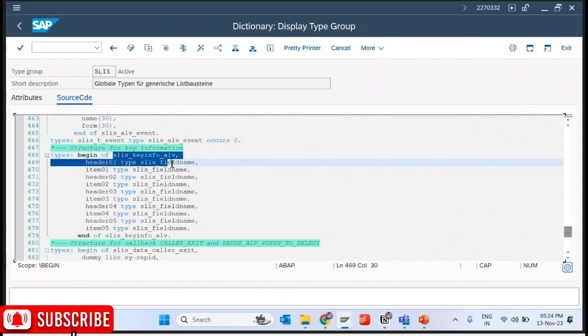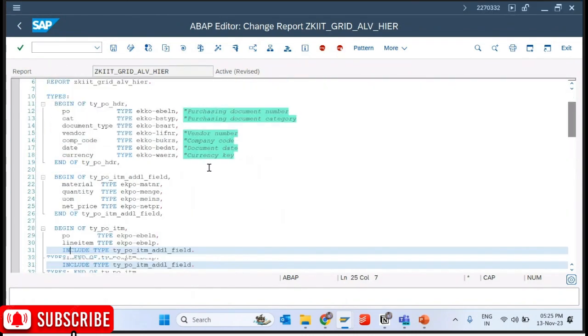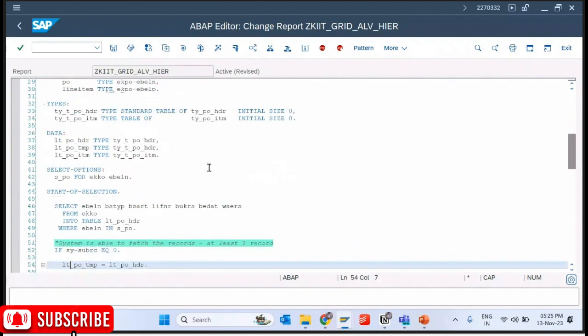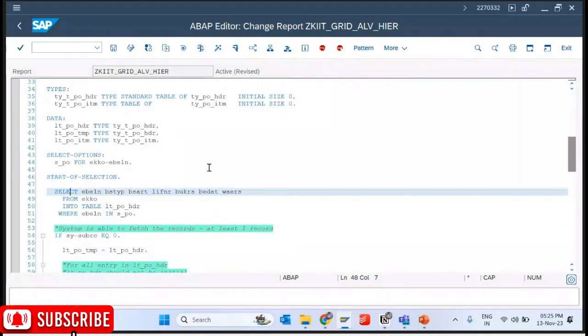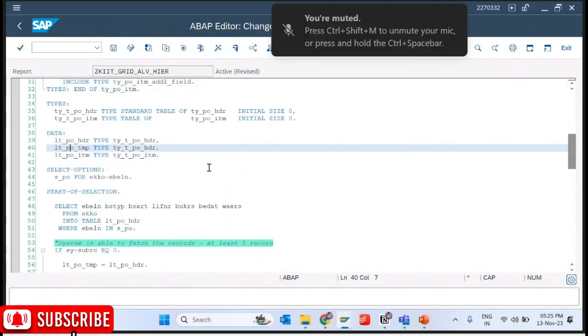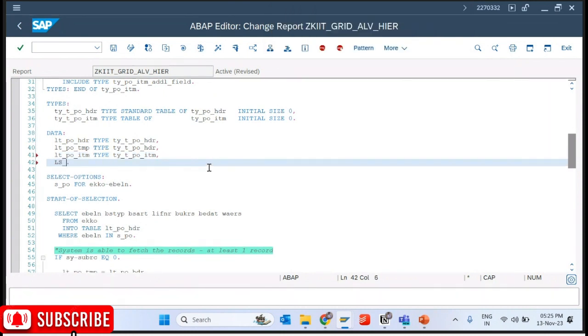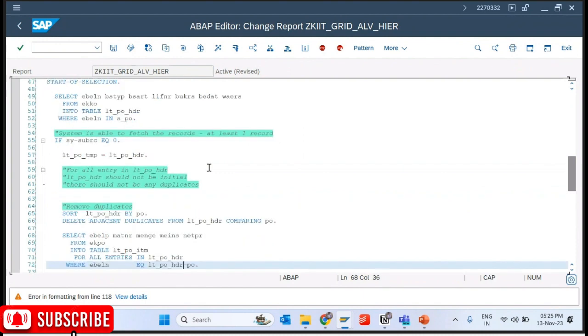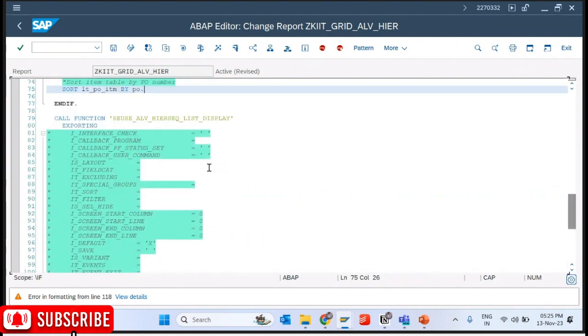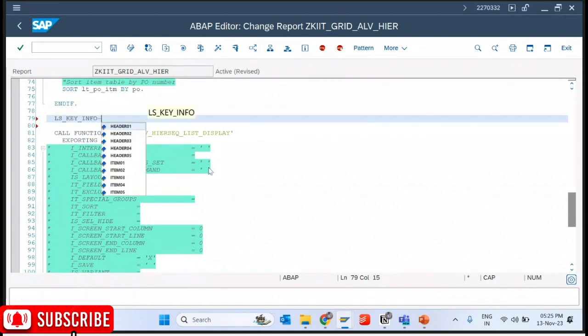So here let me define LS_KEY_INFO, and this is the type. Okay. And what is the key info? LS_KEY_INFO, here is the header 01.